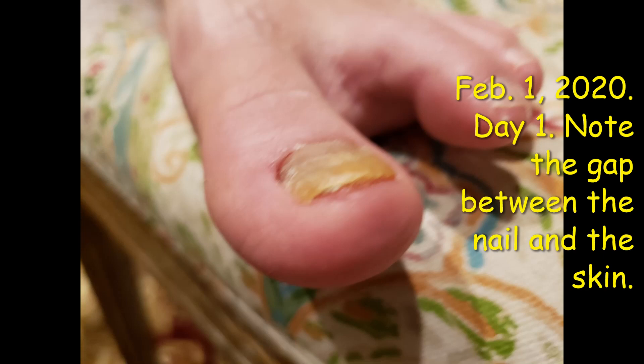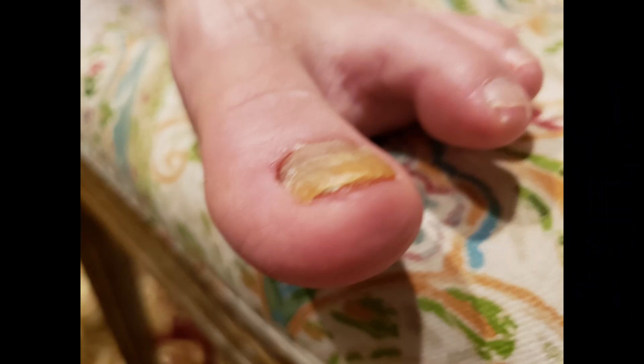On this next picture it's a bit blurry, so the focus is not as good as I would like, but it's good enough for our purpose. Notice the gap between the yellow portion of the toenail and the skin — there is a considerable gap between the two. What I found out later was that when I applied the Fenbendazole solution to the nail, the solution would actually go into the skin portion, seeping in between the nail and the skin. But as the nail improved and the fungal nail grew out, it became clear that the solution would no longer go in between the nail and the skin.